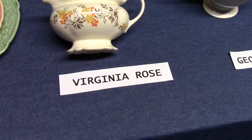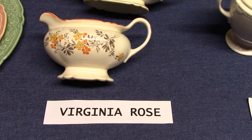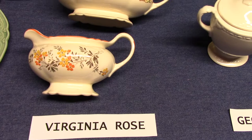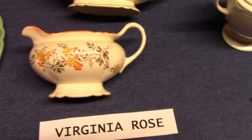Virginia Rose is probably one of the more popular decaled shapes of Homer Laughlin. It was first made in late 1932, then continued into 1933 and introduced to the public that year. As buyers started getting Virginia Rose they had to keep modeling pieces — it still wasn't quite ready — but it was such an instant seller, and it was produced all the way into the 1960s. So this is a long-running shape with hundreds of different decals.